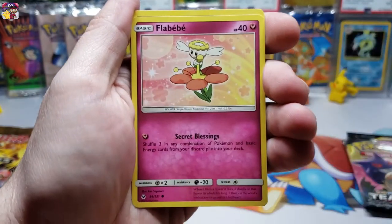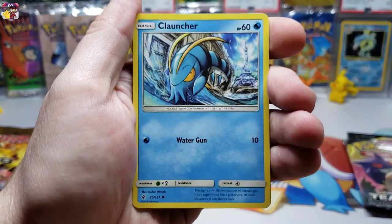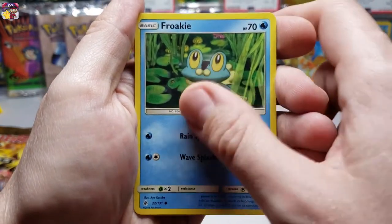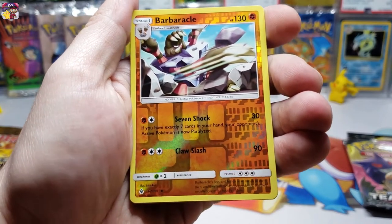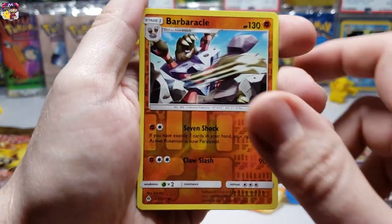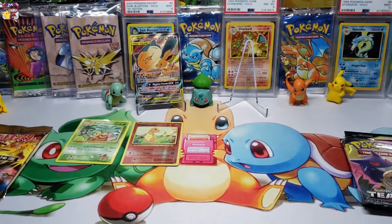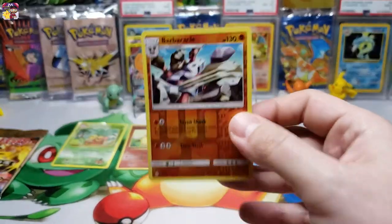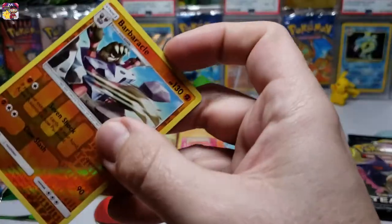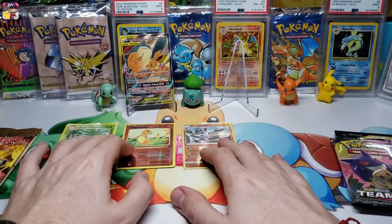Binacle, Flabébé, Skrelp, Clauncher, Froakie, Barbaracle, Reverse Holo Rare. There you go. And for our rare pull, we get a Noivern, a non-holo rare. So yeah, that was a Reverse Holo Rare pull. We'll go ahead and sleeve the Reverse Holo Rare up since we haven't got any good pulls yet.